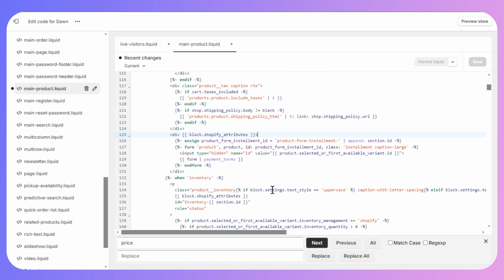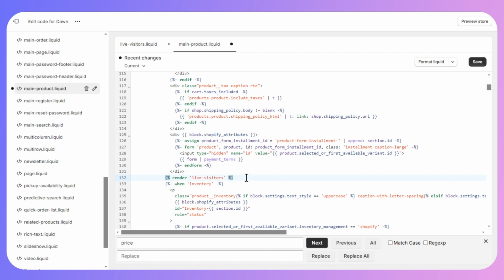So this is where you need to add another code, which is going to be like this code. You can pause the video and simply type it. This is going to take a few seconds, and then click on the save on the top right corner.